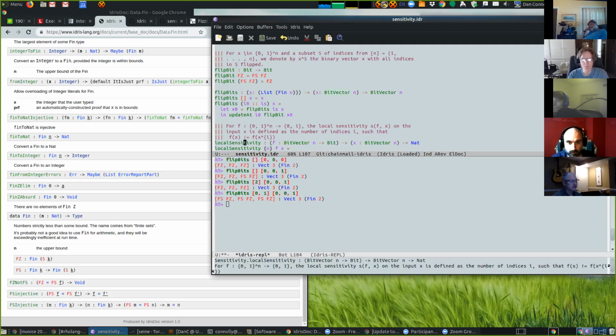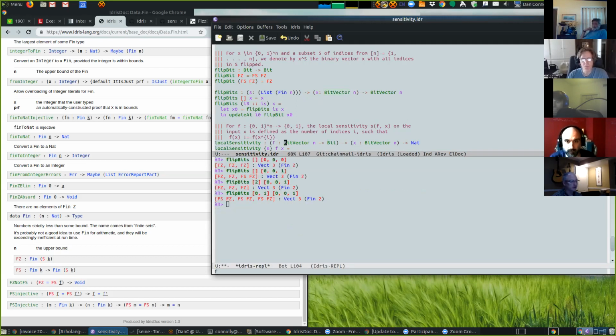Okay, so local sensitivity: f is some function from bit vector of length n to bit, and x is some bit vector of length n, and we're going to give you back a number.